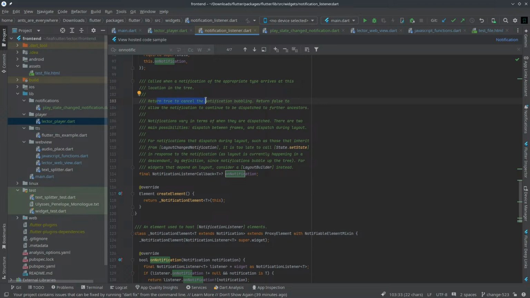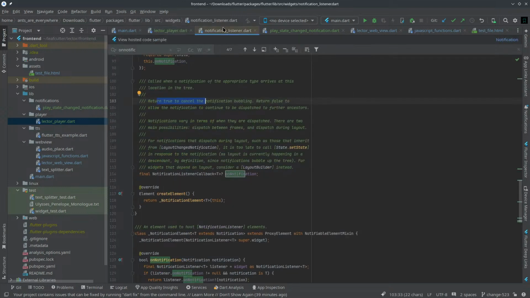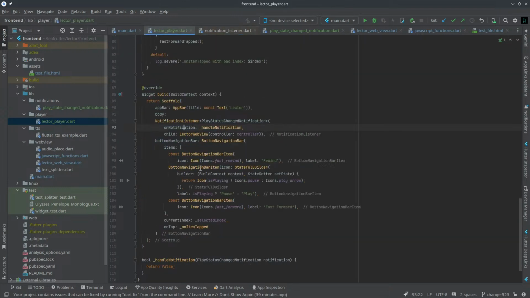Return false to allow the notification to continue to be dispatched to further ancestors. I guess I do want it to continue. There are no further ancestors, but I don't see a reason to stop the notification in case I add some later. If they want to listen to the play status, they probably want to see it.